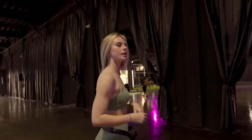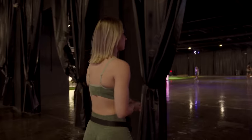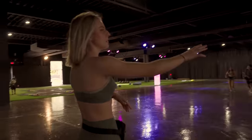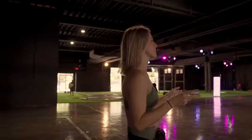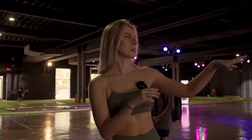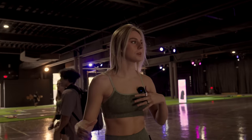All right, so over here is the athlete meet and greet area where hopefully I will see you guys. There are two meet and greets this year. There's gonna be a smaller one with individual lines. I'm gonna be in one on Saturday. And then there's a bigger one with a group of athletes where it's more just chill and we can hang out and talk and have fun.